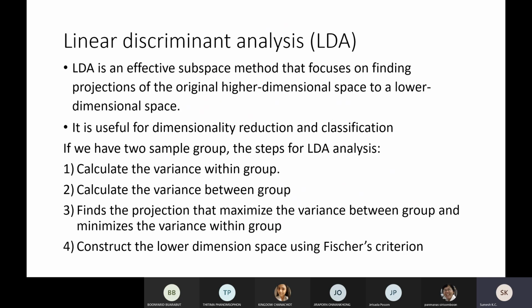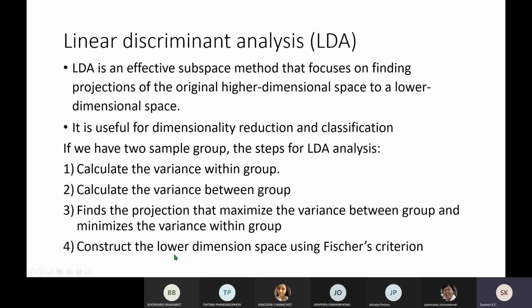There is some similarity between PCA and LDA, because they both work for dimensionality reduction and finding the projection line. Similar to PCA, LDA also tries to find the projection line that can separate two classes. And we can do LDA for classification problems.